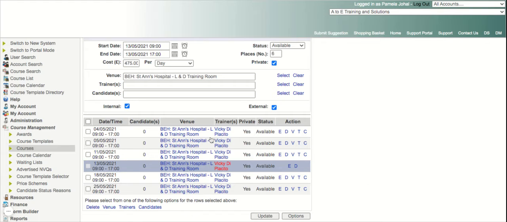Now the one thing that I would do if I did this and I realized that actually Vicky can't do this, once I created all of these, I would make a note and say the 13th of May is a no-go for Vicky. I would definitely do that if the venue was there. So I would make a note of this date and say that I need to go check the bookings to see what's going on.